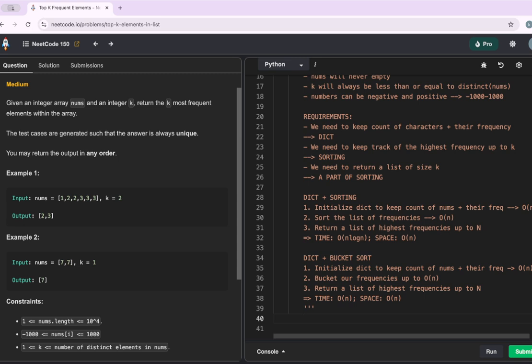So initialize the dictionary to keep numbers and their frequencies. Frequencies equals dictionary.